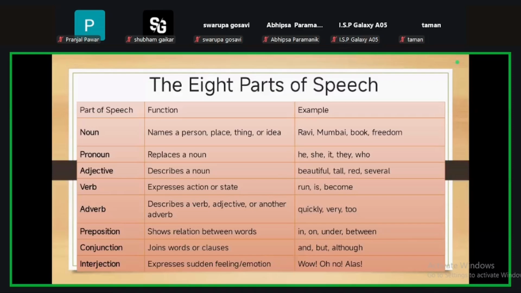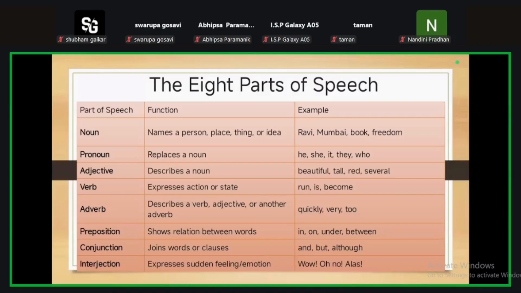So instead of using a name again and again, when you're writing a paragraph, say a narrative, or you're describing what a certain person is doing. For example, the name Ravi is given here. So let's talk about Ravi. If I say Ravi goes to school every day, Ravi likes to play football, Ravi prefers eating chocolate after dinner, whatever, it becomes a repetitive term, the term that we use to refer to this person called Ravi. And therefore we use a pronoun instead of a noun, instead of repeating the word again and again.